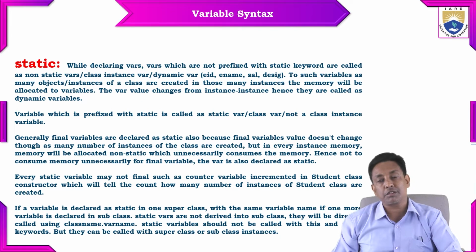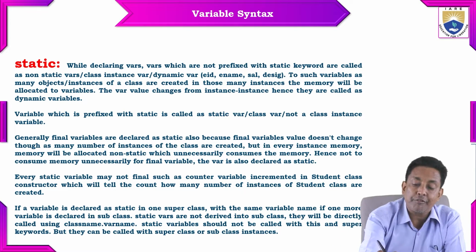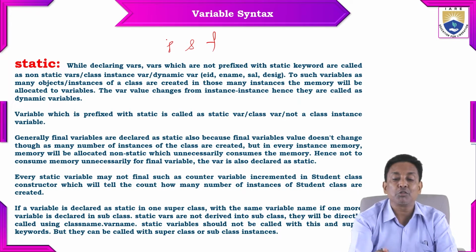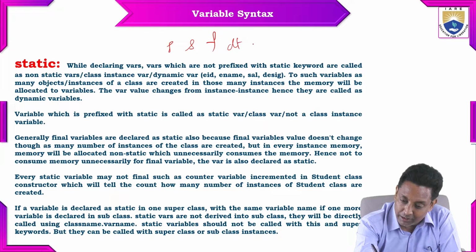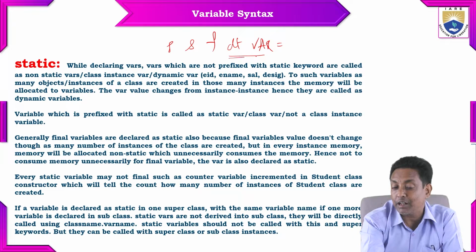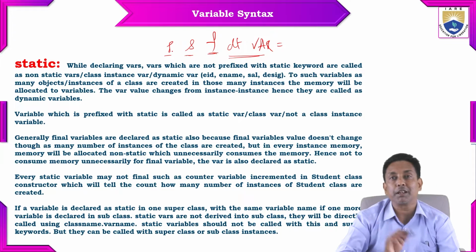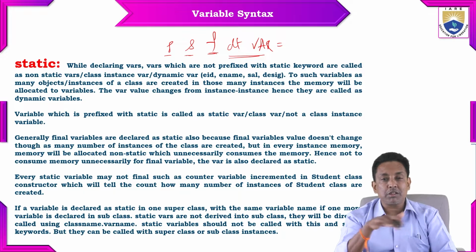That always associated with final in Java is static. Every final declared variable is also prefixed with static in Java, and mostly with public also. Any final variable of any data type declared in Java is mostly associated with static as well as public. And the final and static combination is the most commonly occurring.